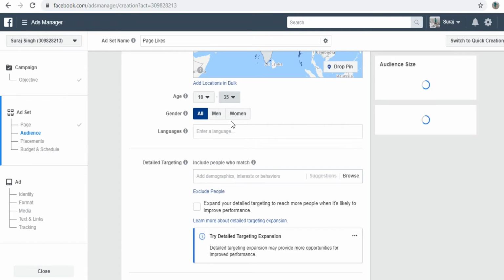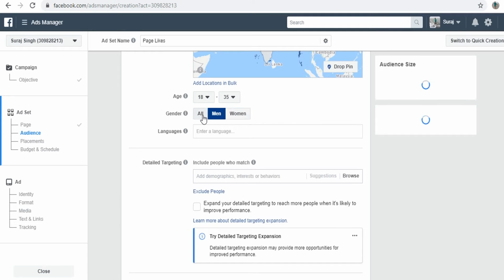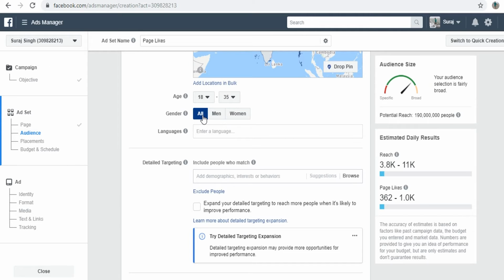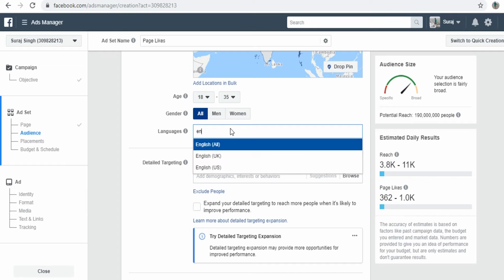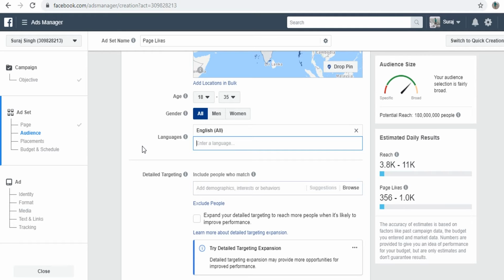Then I can select gender. Either I want to target both men and women, or only men or only women, depending on the approach. Language, you can of course select as per your convenience. I'll keep English, because I'm expecting that all my information is more for English speaking audiences.